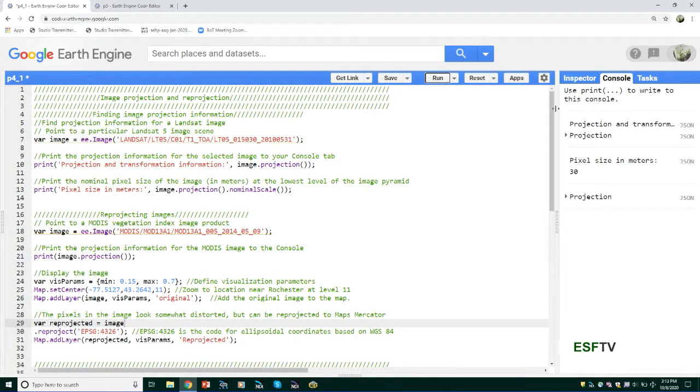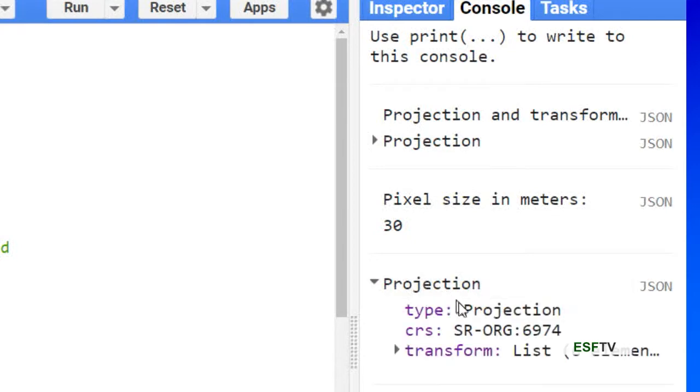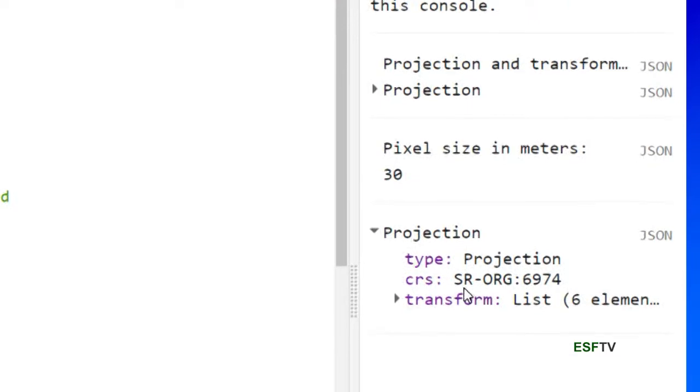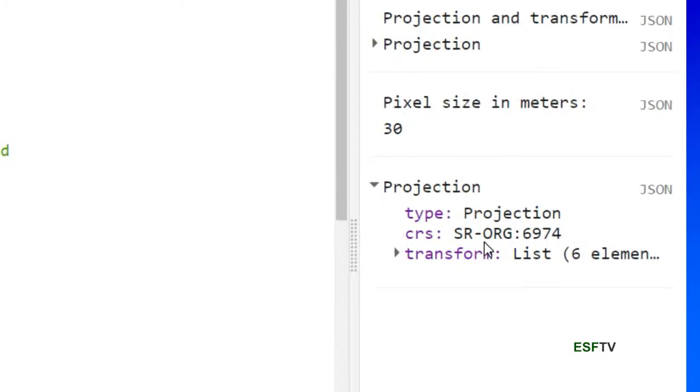the first result I want to point out is this last projection that is showing in the console there. When I click this drop-down menu, you'll be able to see in the CRS the projection of this MODIS image that I just imported. And it looks very different from the projection that I showed you earlier.